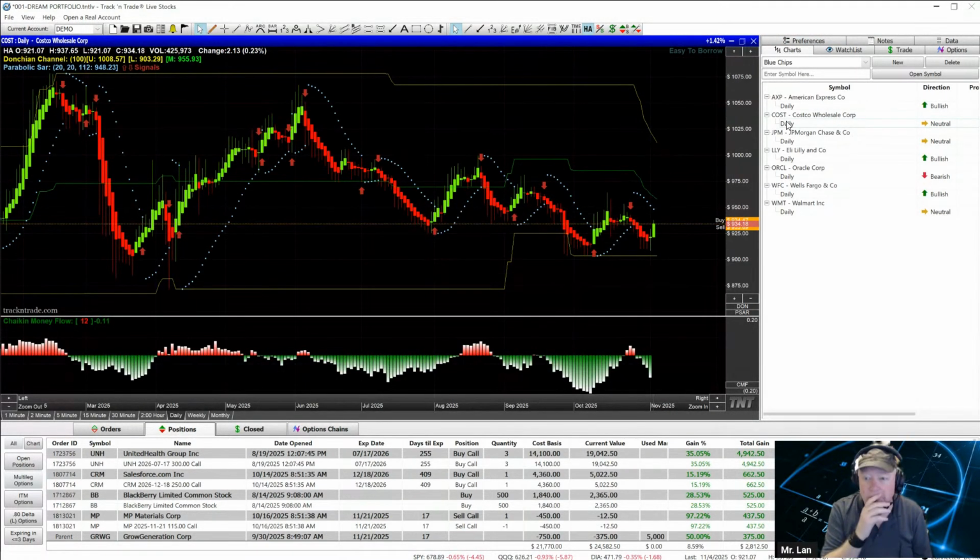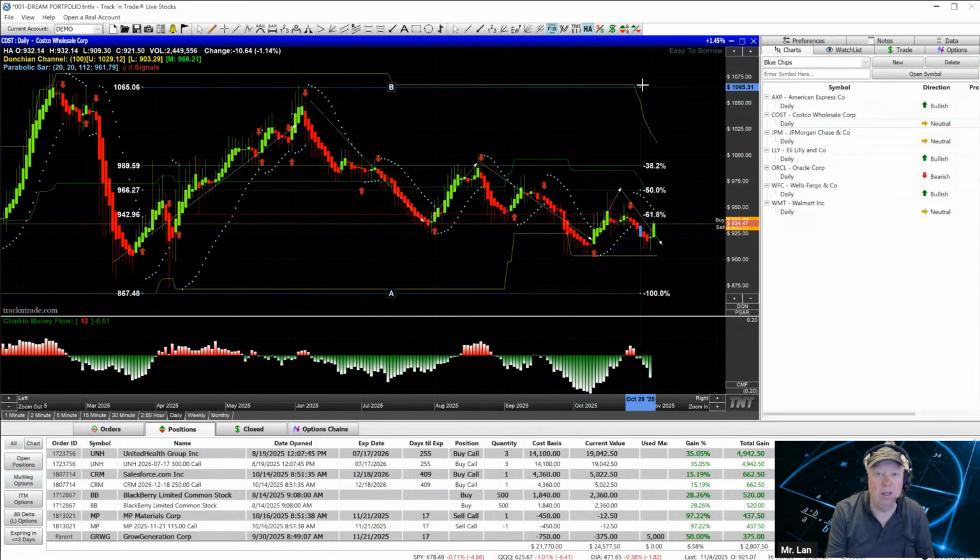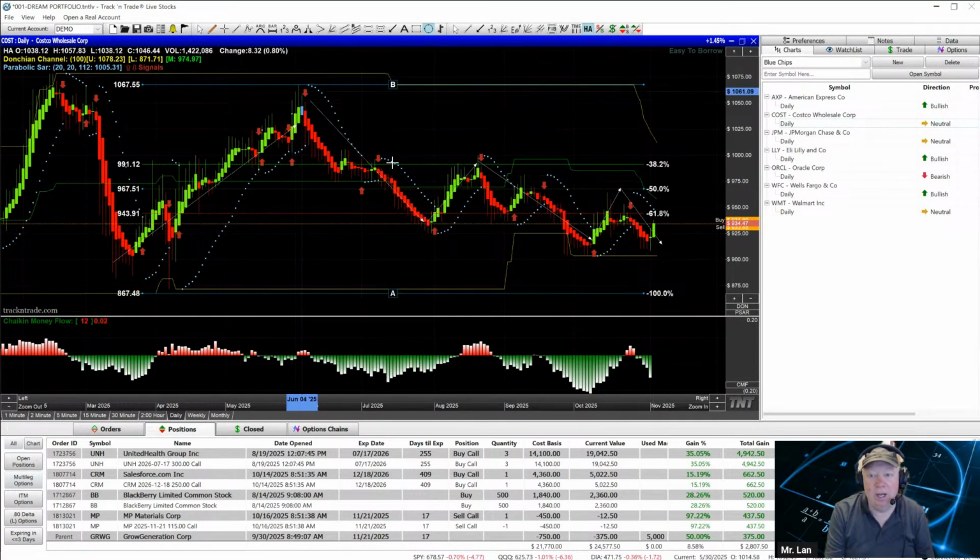This is Costco. Now, Costco's already made lots of money, and everybody decided to take some profits. Oh, we're going to buy some more. Oh, no, we're going to let it go down. Oh, and it goes up and down, right? Markets go up and down, and it's come down. If we take our little measuring tool from the low to the high, where's Costco come back down into? Well, it was way up here high. Now it's come back down into this lower zone. That's why we got this big buy.